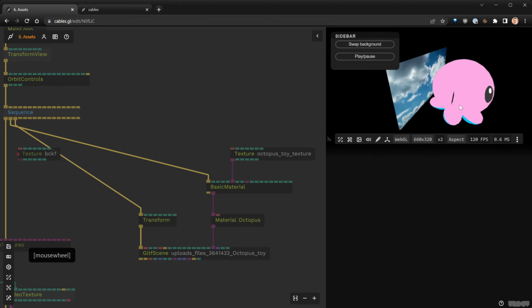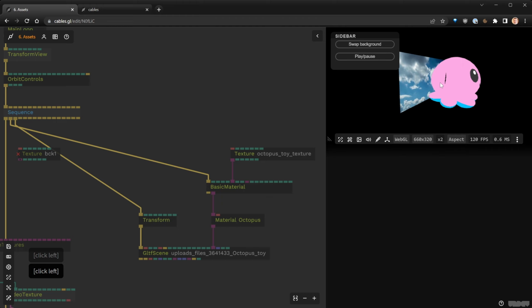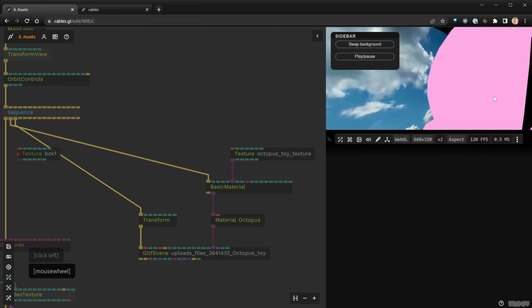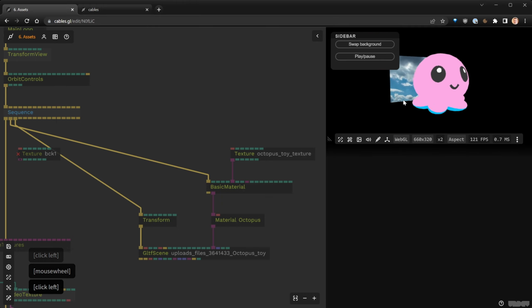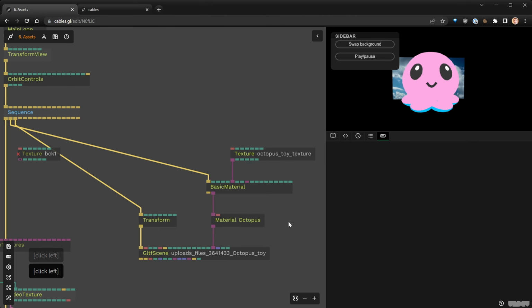And you see that this model that I downloaded from the web is not actually perfect. There's some kind of a seam here, or you see through. But it will do, I think, for now. So this is our character. And you notice that, okay, it is loaded from the scene.